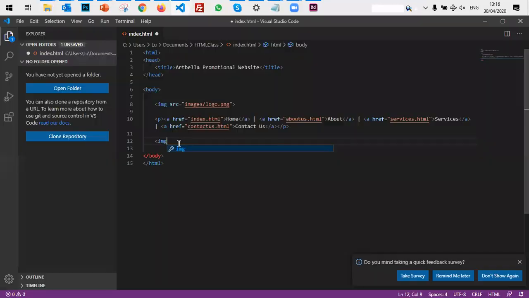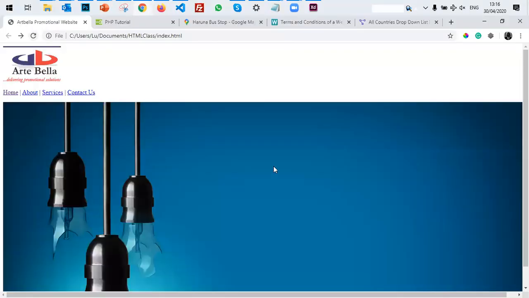So I say img src. Sorry, the picture is inside the folder images, so before you put the file name, you add the folder. That way, if I refresh this page now, what I see is home, services, contact us.